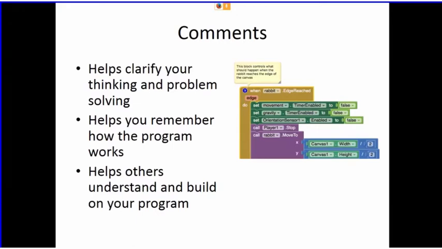And it also helps others. So if you're team building on something, the other teammates will know what you were thinking about or what you were trying to do. When you submit code to me, you can put in comments about what you were trying to do, or how you solved something, or if you were really proud of what you built in there, because I will look at the comments that you submit.